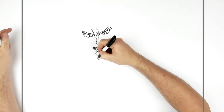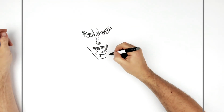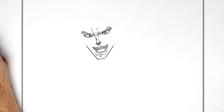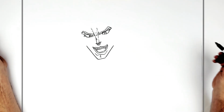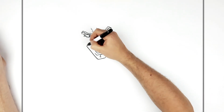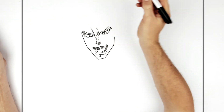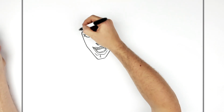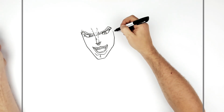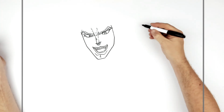So once we get that, then we can go up the side of the face for the jaw. Real square jaws on these characters. So this comes up like that. And then this side will go up this way, beside the eyebrow. We could see some sideburn kind of here, and some sideburn here on this side. Going up, and he's got a headband there somewhere.